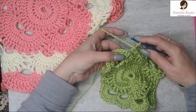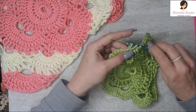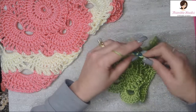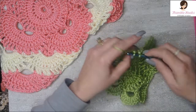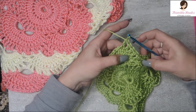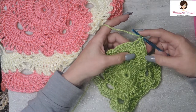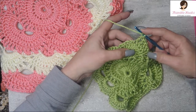Jump right back in, find your first double crochet of this corner, and double crochet in the top. So all the way around for this round 6, you will be doing a double crochet in the top of a double crochet. You don't have to really count too much. I always count everything. Like that, I believe, was number 5. You just double crochet on the top of a double crochet. If it's a chain 3 space, it just gets a single crochet. The double crochets are only in the corners around round 6.